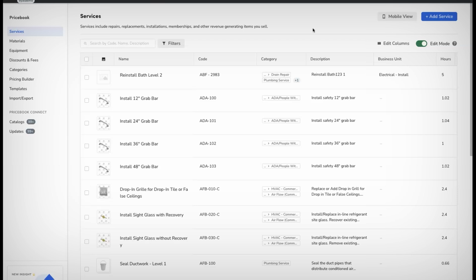For Pricebook Pro specifically, we're really exploring the idea of creating a demand-based pricing rule where we can automatically adjust your price based on things like technician capacity, what's happening with your dispatch and scheduling, potentially seasonality and weather, and then eventually maybe looking at inventory levels within your warehouse or even eventually within local distributorship. So all of those factors get built out into an AI or data science engine that can then start to adjust your price to maximize or optimize revenue for your business or optimize scheduling.